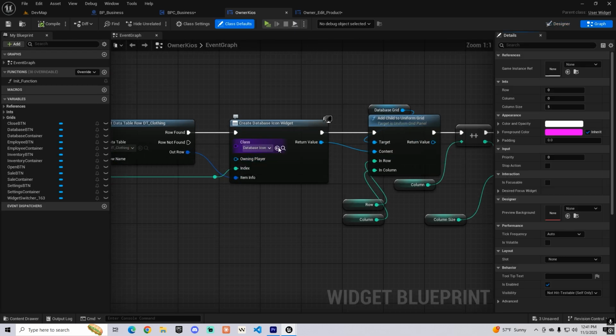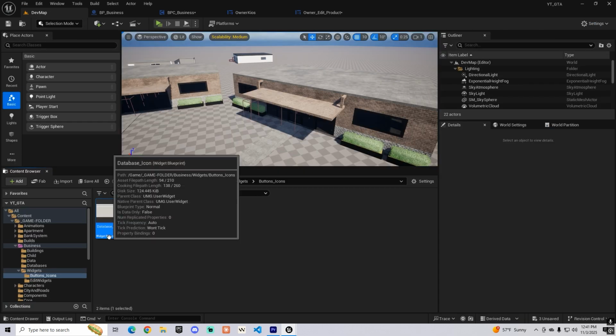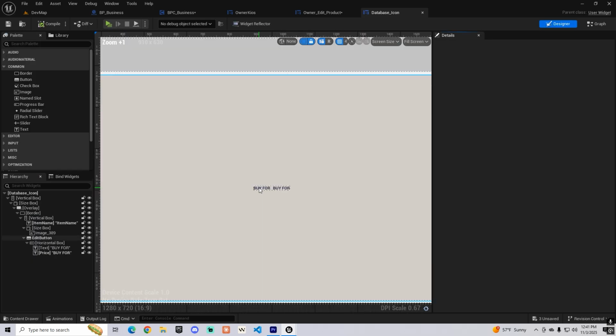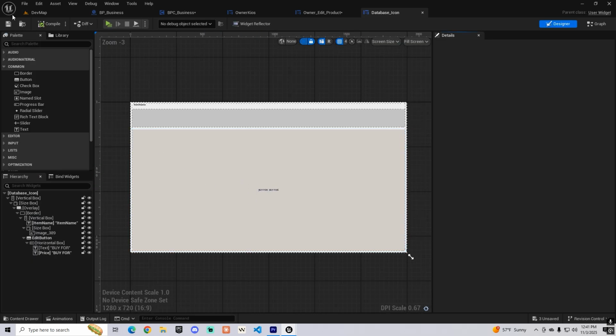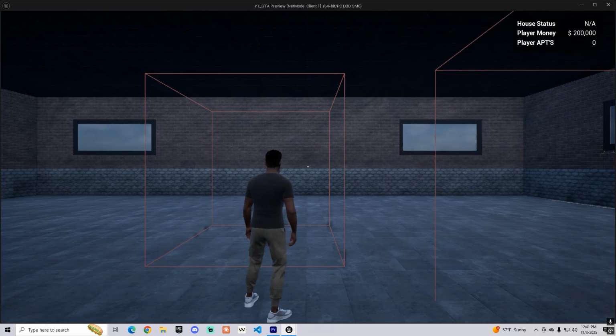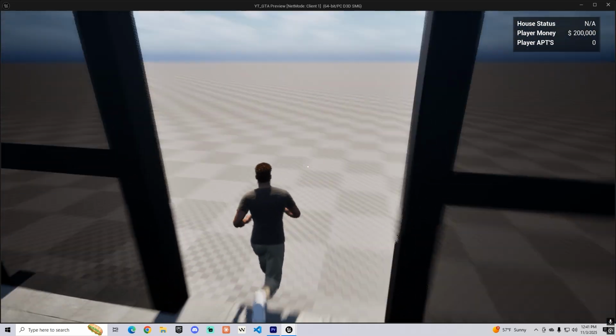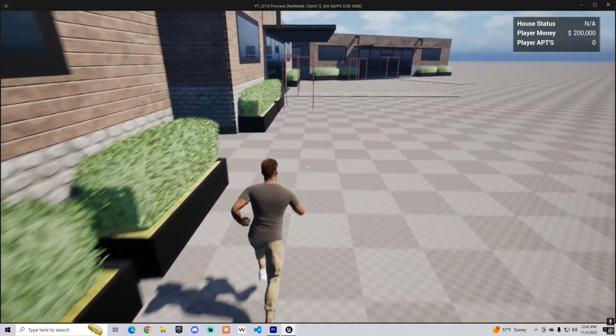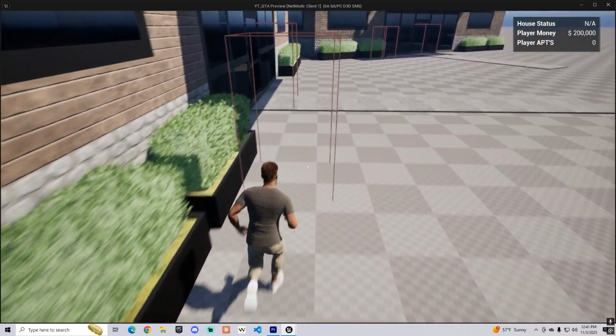We need this. Yeah, the database icon. No, this is the buy-in. Okay, so we're not there yet. I'm getting ahead of myself. So we need to deal with the buy-in item first. Okay, we need to deal with the buy-in.